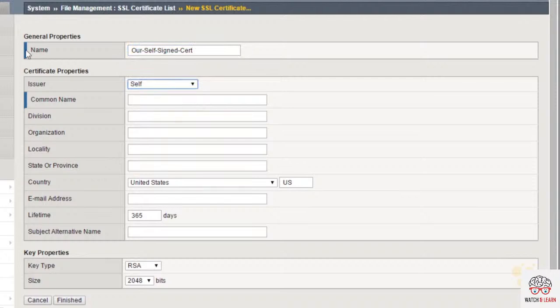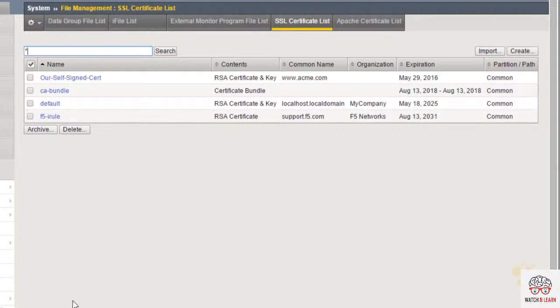And only the items here that are highlighted are the absolute requirements, and let's call it www.acme.com. I'm going to leave all the other items at their default, and click on Finished down here on the bottom. So now we have a self-signed certificate that we can use as part of our SSL.